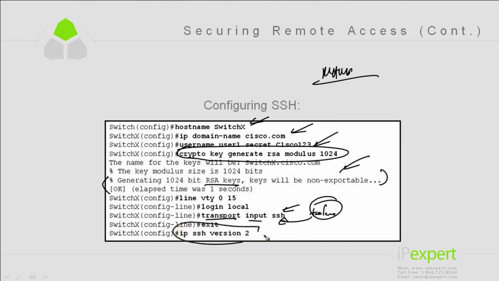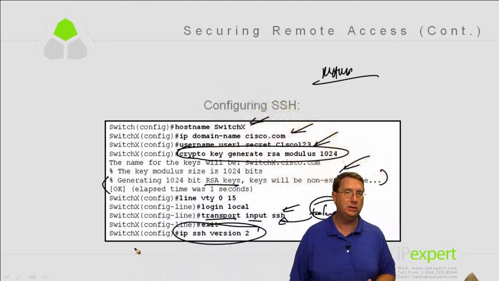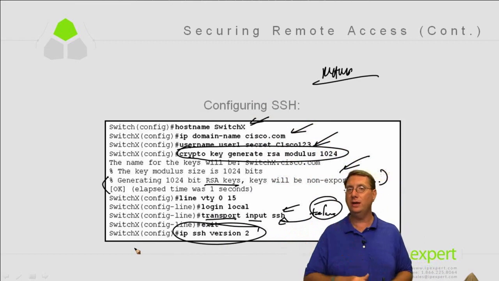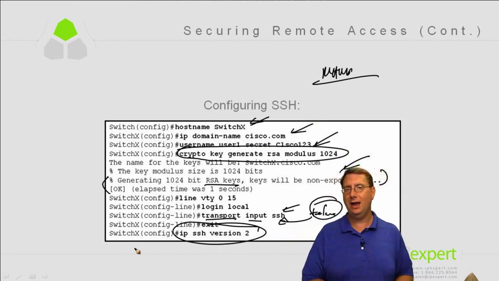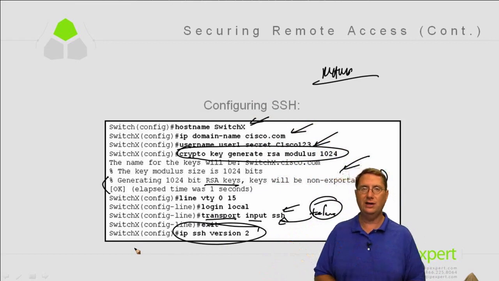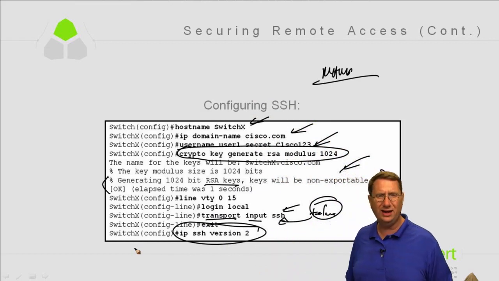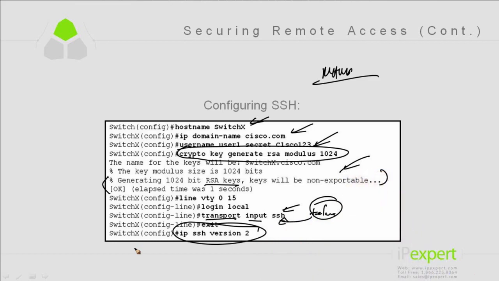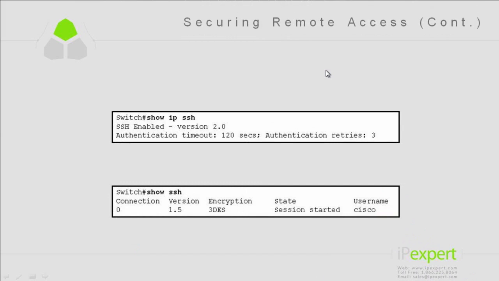The other thing is that at the global configuration level, I need to recognize what version of Secure Shell I'm going to use. We'll see 1, we'll see 1.99, and we'll see version 2. All that 1.99 means in some of the older versions of iOS is that it can support both version 1 and version 2. So it was kind of like an interim solution in order to adapt and have iOS work with the different solutions.